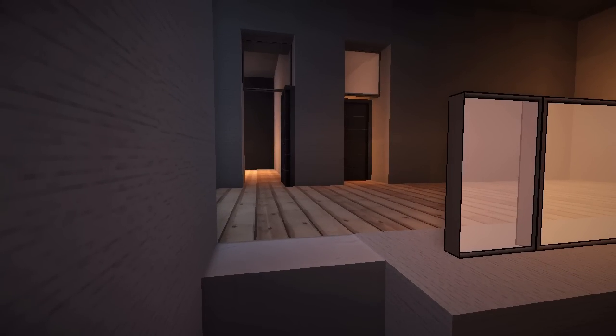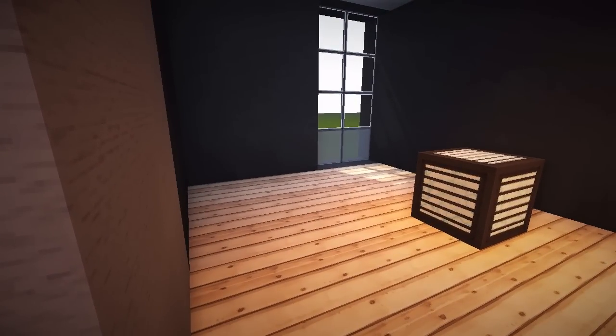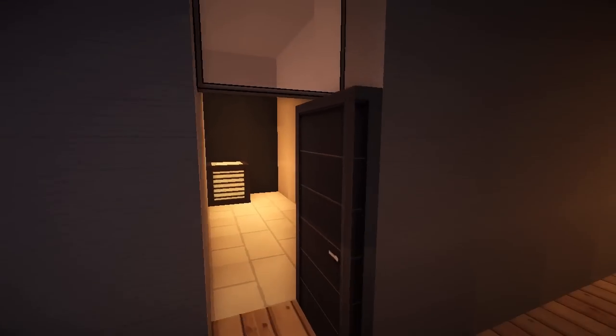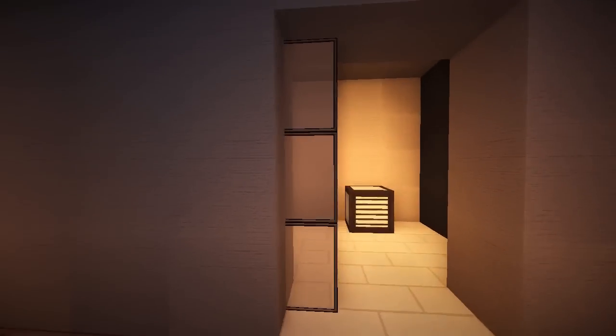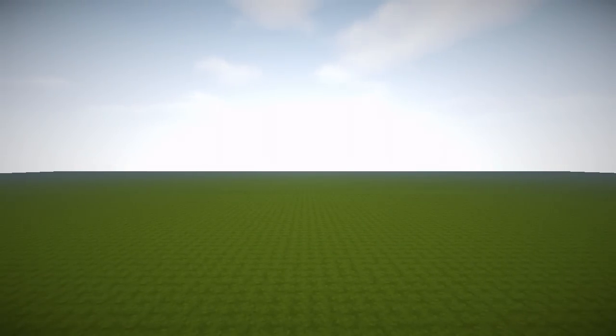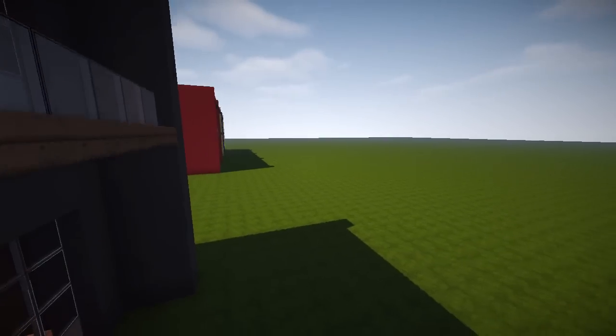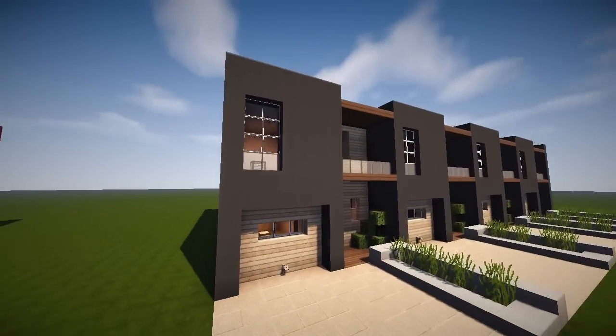So that's pretty amazing. If we take the staircase and venture upstairs, hey! We have a humongous hallway. We have a bedroom. Family bathroom. Master bedroom with an ensuite bathroom just around the corner and a little balcony overlooking absolutely nothing. So you know what, let me grab some stuff and we're gonna start furnishing just to save some time.